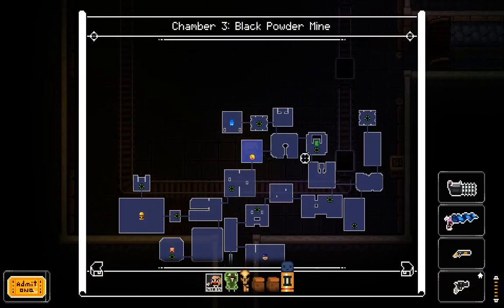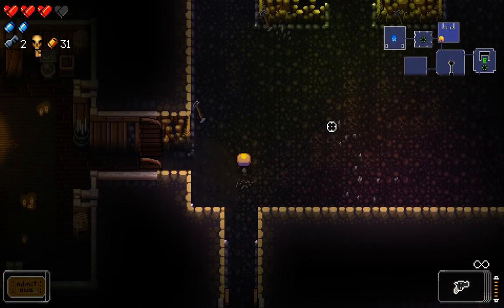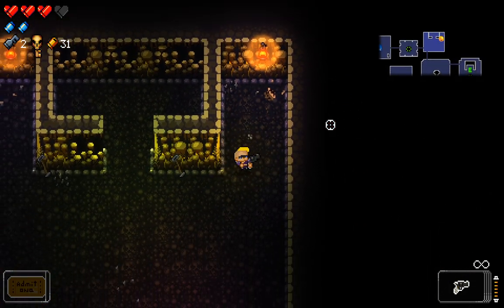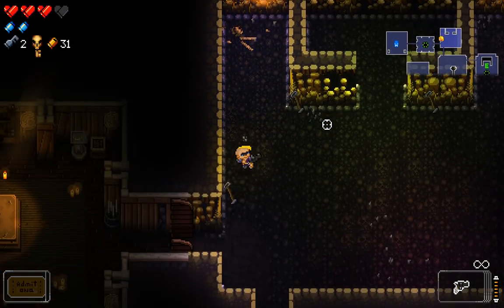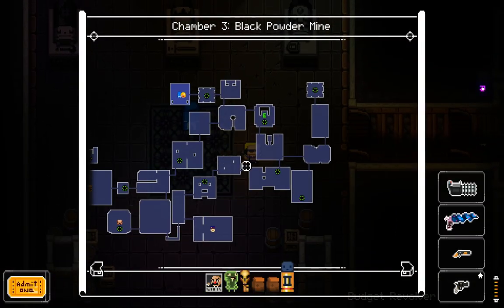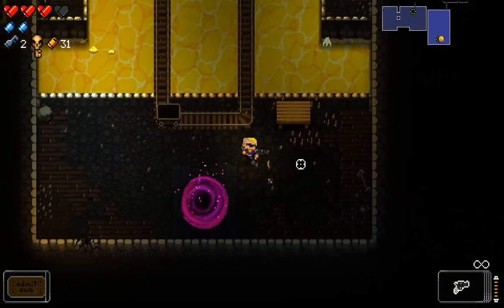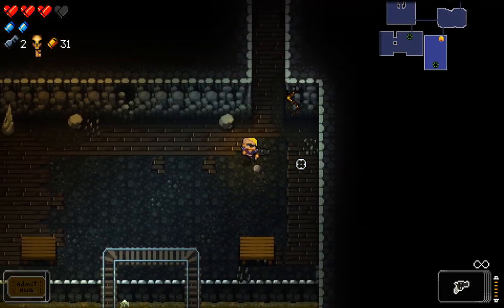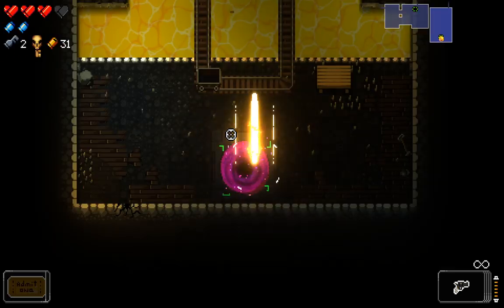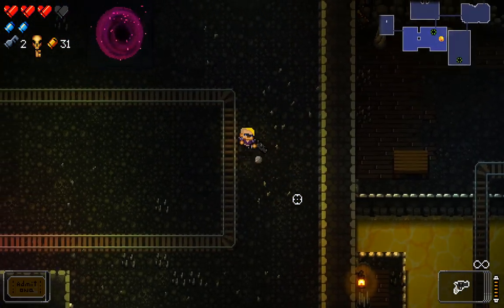Can't be in here. Pretty sure it has to spawn, so... Just missing something. This is the secret door, but not quite the thing we're looking for. Nope, not there. But it's in here. It's a very big room with a lot of dirt in it.